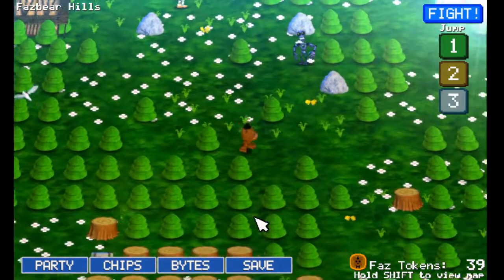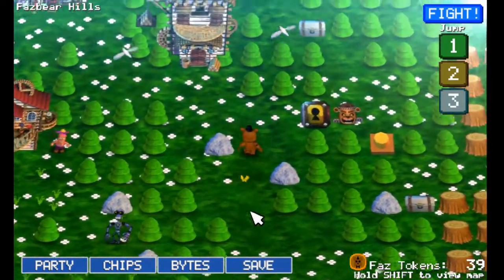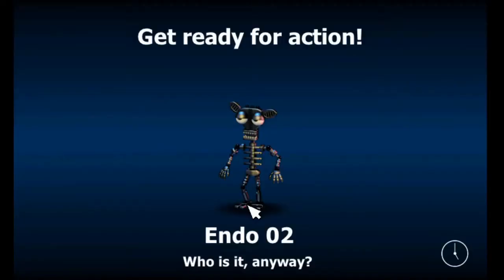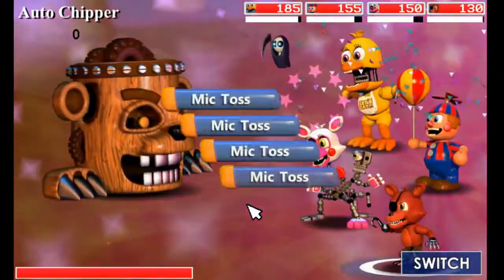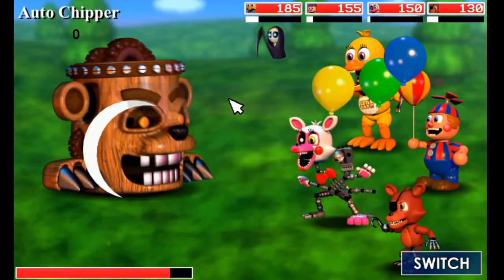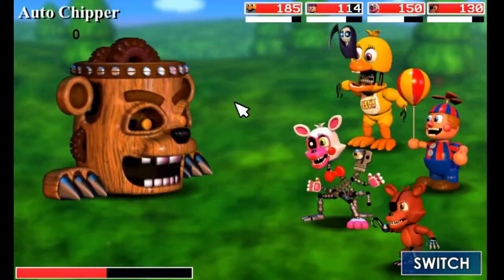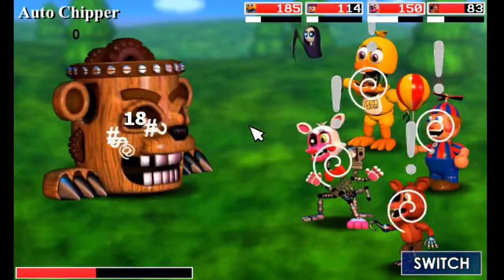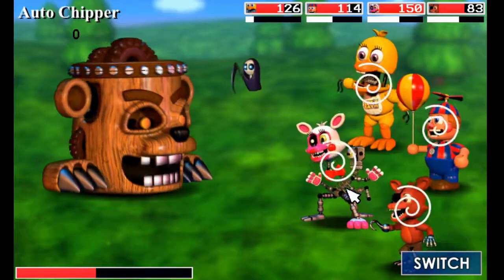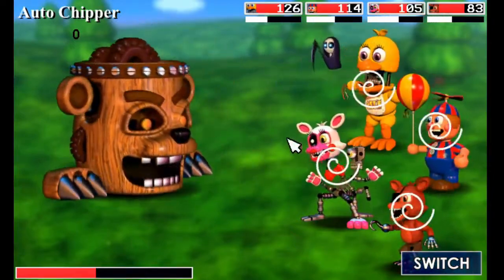So let's go to Auto Chipper. Let's see if he could save. So we don't like him the next life, but who is it anyway? Balloons! Okay, so we're doing good so far. Come on! Hurry up! No! This is where crap starts to happen. It's terrible. It's bad. It's just hurry up!